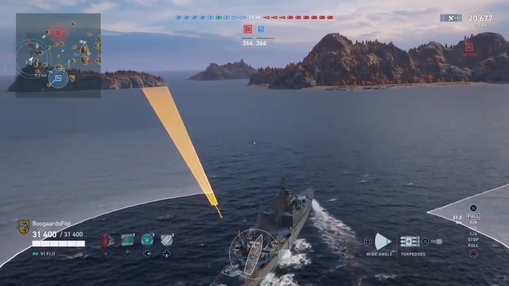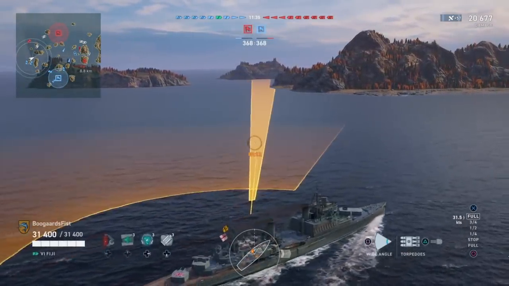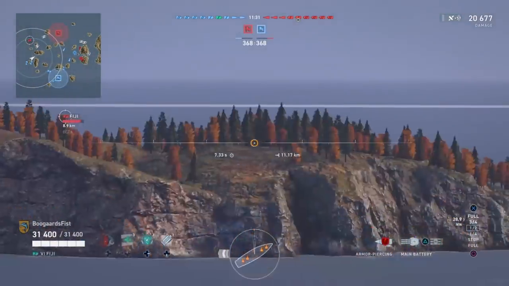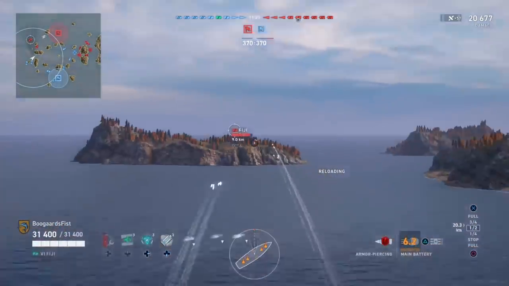But the Gneisenau now kind of slows down, and he presents a threat to me. If I push forward towards that Fiji now, I then present the broadside to the Gneisenau. That could be game over very quickly. Fiji's doing a pretty good job kind of slowing us down over here.